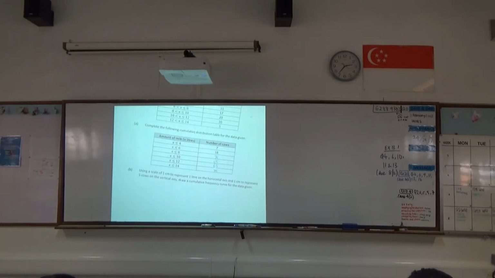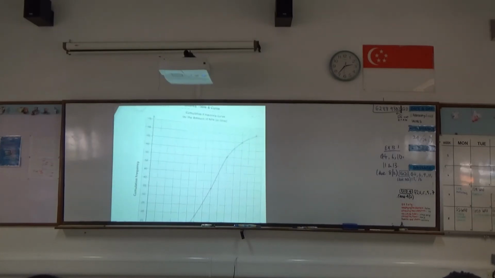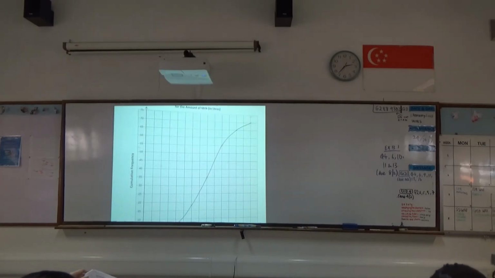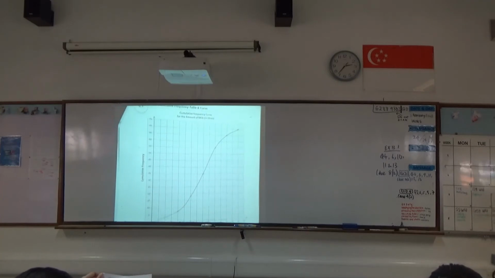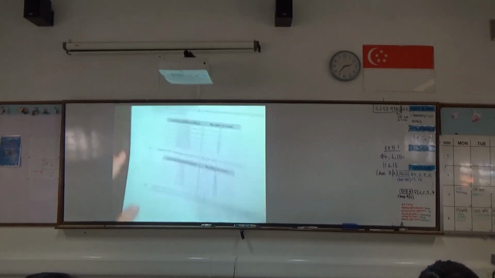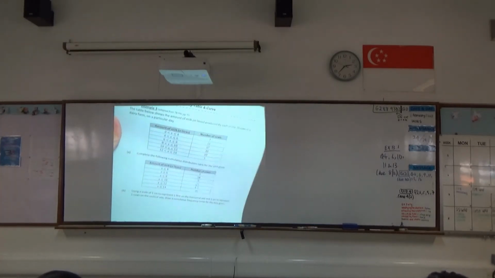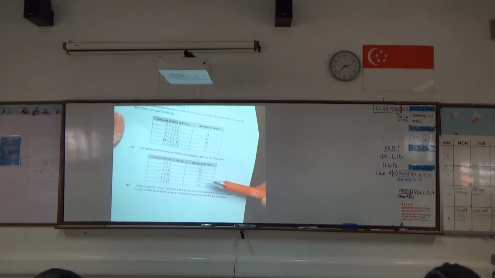In part B, the question actually wanted you all to draw a cumulative frequency curve, but like I mentioned, in the exam, you will not be required to draw one, so I extracted the digital one for you. So I just briefly mentioned how this curve is being drawn, so that you can understand the statistics behind it, for you to process further when we need more information out of it.